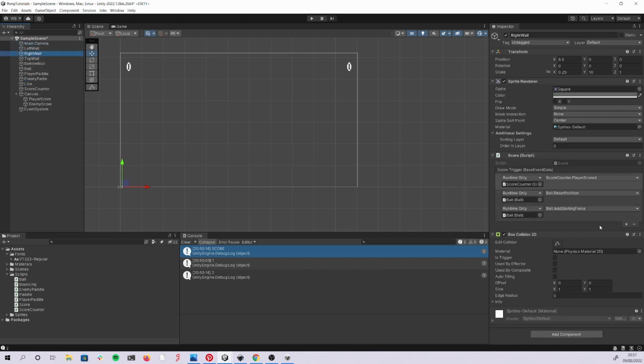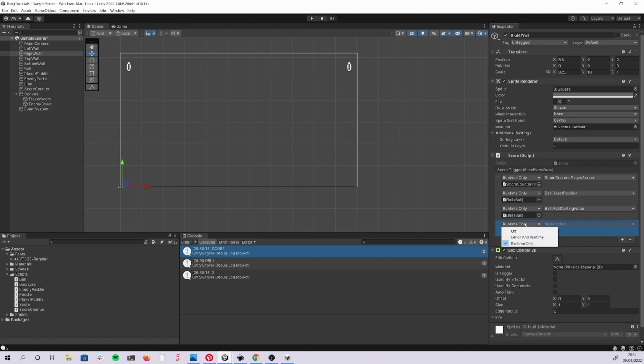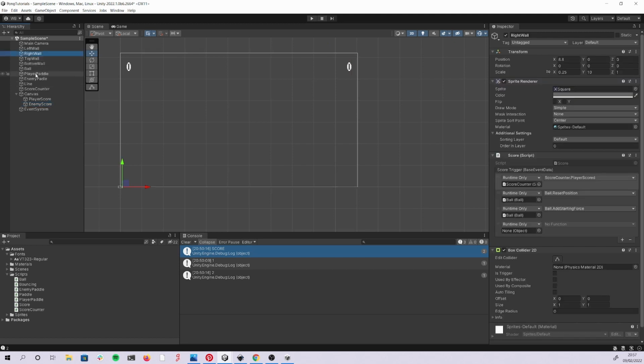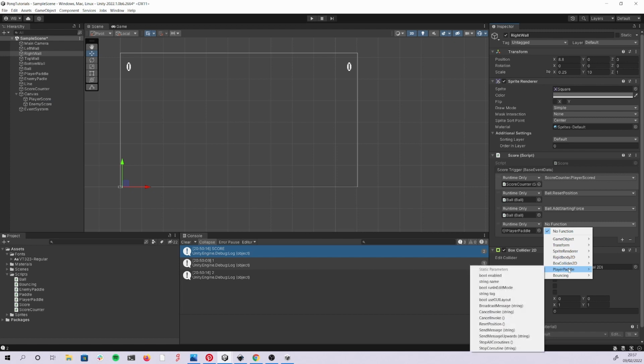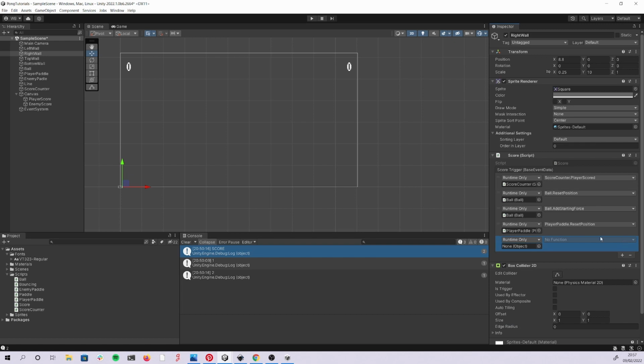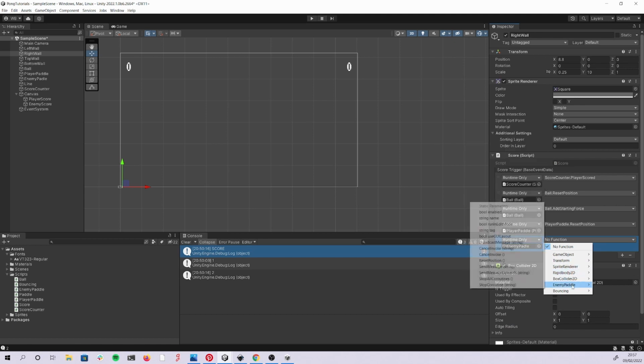So that's the right wall, is to reset the position of the paddle. So let's grab the player paddle and reset the position, and let's grab the enemy paddle and reset the position.